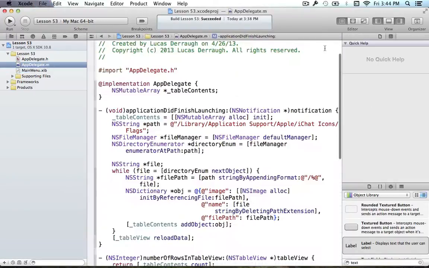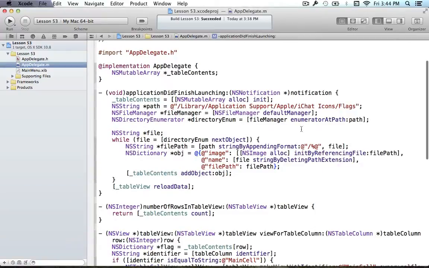Alright, let's hop over to code now that we're done in Interface Builder. This is where the majority of this tutorial is going to go, restructuring this application. Unfortunately, it doesn't really have to do a lot with groups. The groups are going to come at the very end, but we're restructuring this application to work on a more complex table view basis. In the previous two tutorials, we were working with a fairly simple example, right? Just listing a bunch of images in a folder.